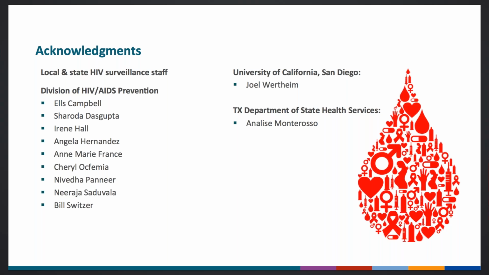Now, when we create these cluster snapshots that I mentioned, I'll just mention, CDC never gets identifiable data. We never get name and social security number and address and all of that information, as I think you're all aware. When we generate cluster snapshots, that does have line listed information, again, without identifiers. We suppress any data that come from another state. So let's say that we have a cluster in state A, and there are some people in that cluster from other states. We suppress the relevant information from those states. And then we transfer those cluster snapshots back over SAMS, encrypted through secure networks.